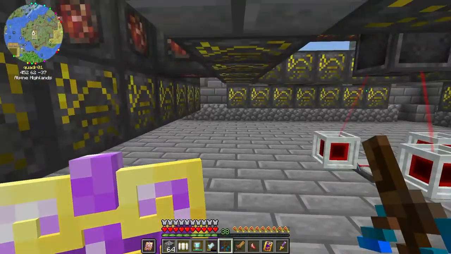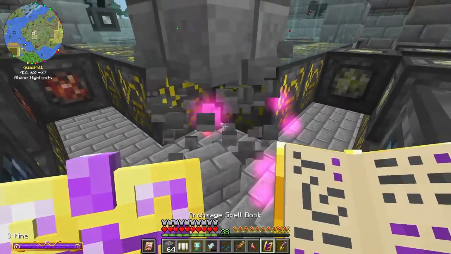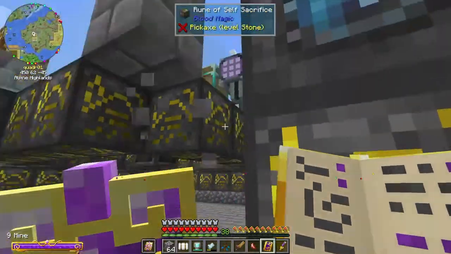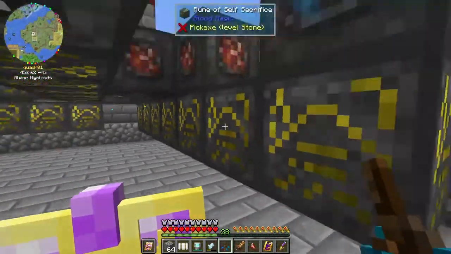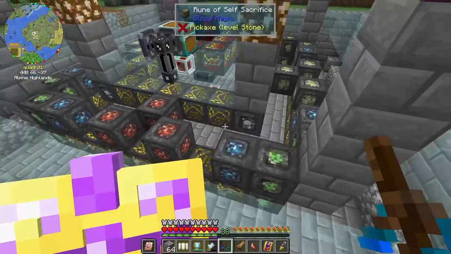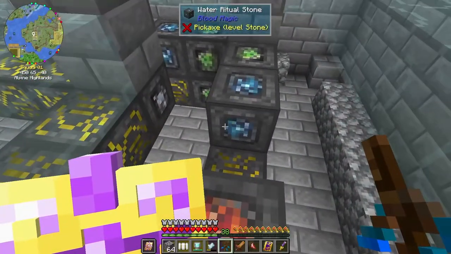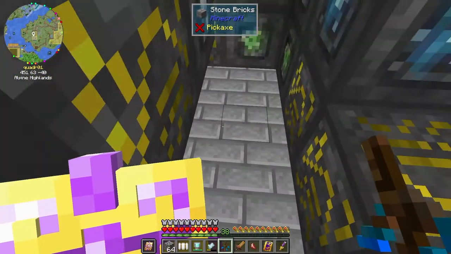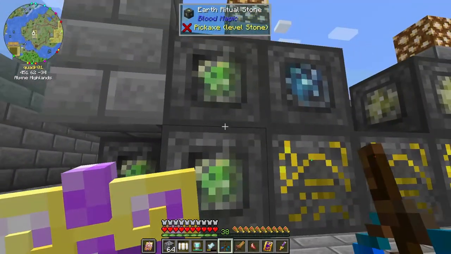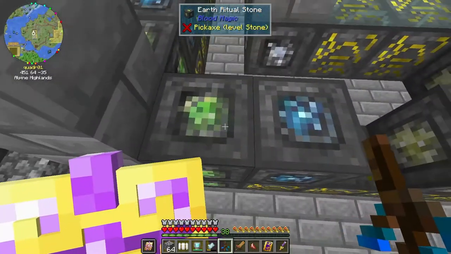So it has to be here. Yeah, but up. Is it this corner block? Okay, let's try that one. Aha! There we go. 450, 64, 36. But it already has a block there.